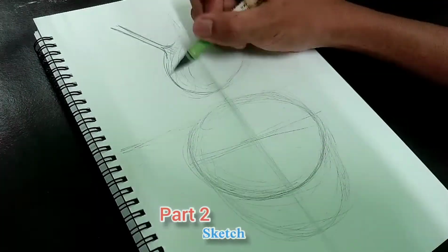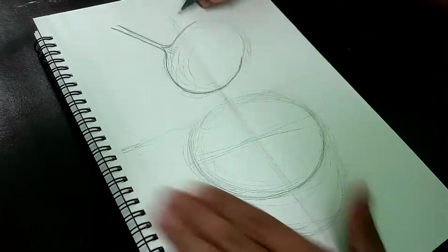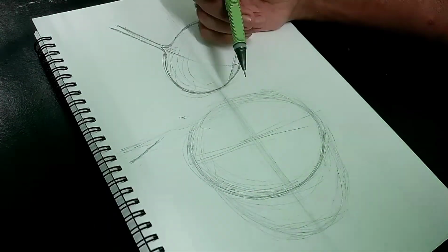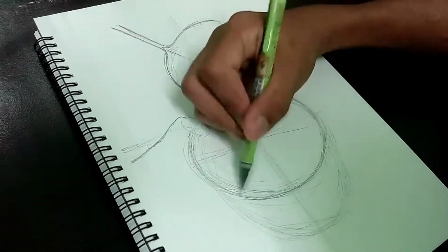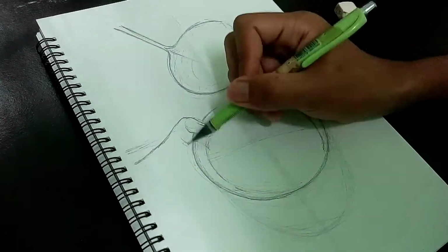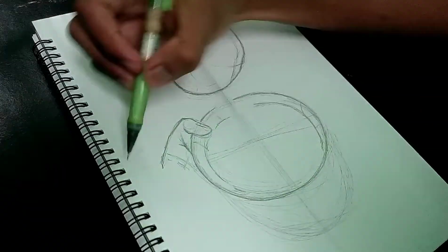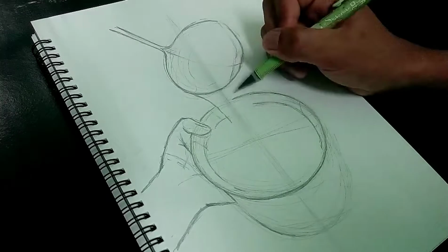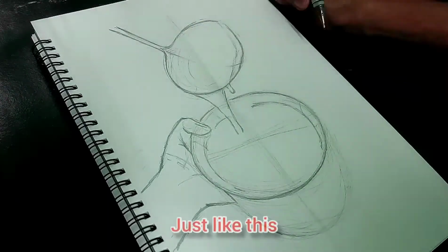Now here's the part where you make it better, you do a better sketch, experiment a bit, and usually this is where you find out if things are okay, the measurements are fine and all. If not, you can just erase them and start over, but not from square one.